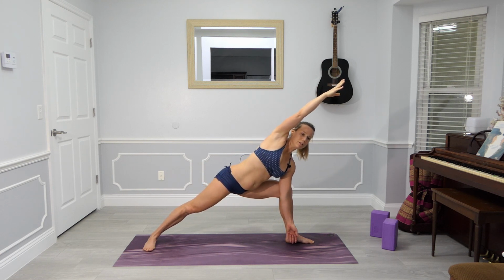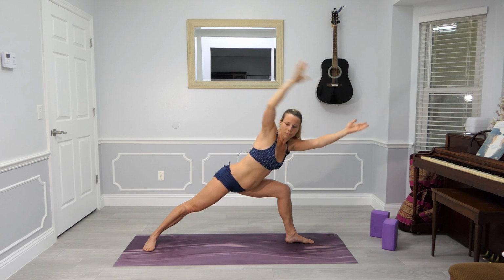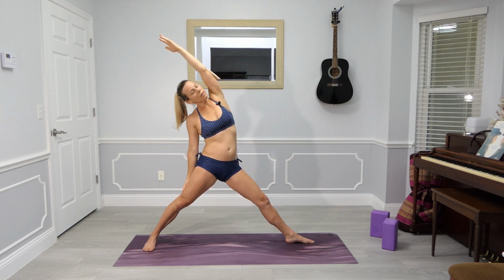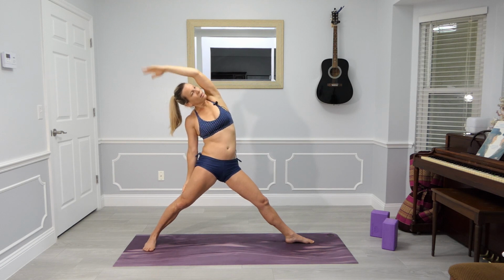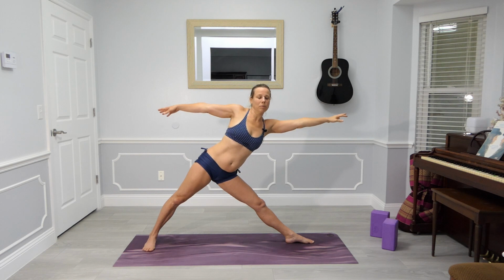Bring your left hand to meet it. So biceps frame the face. And then find your reverse triangle. Straighten the leg, reach your left arm all the way up and overhead. Bring your arms parallel to the floor. Tip your right hip back, reach the left arm more forward.